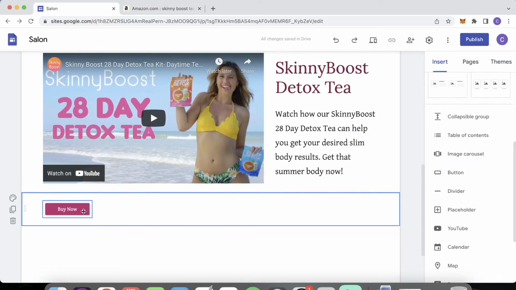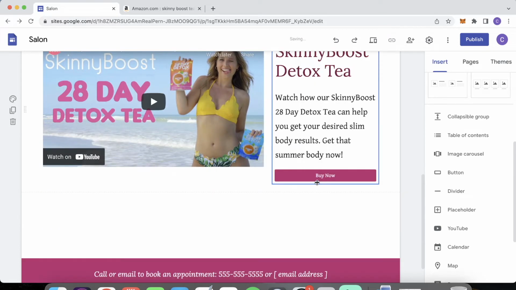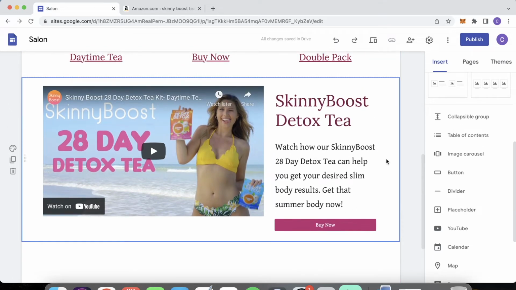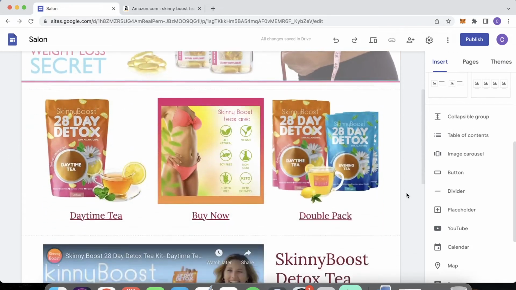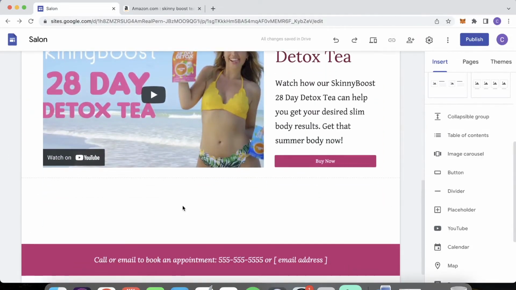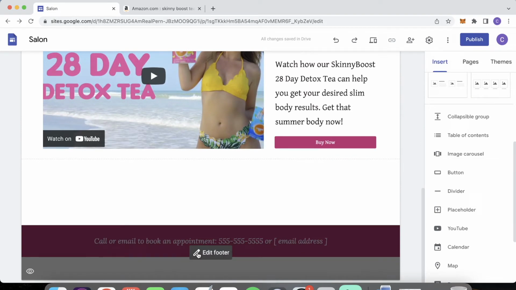And look, I inserted the button down here, but I don't want it there, right? You can click on anything and drag it. Click and just drag it where you want. So see, I'm going to add buy now right there, right below the text. That way when they see it, they can click on it and just buy now. This site is looking good, and look, it only took a few minutes and I'm already almost finished with it. So let's go down to the footer here.